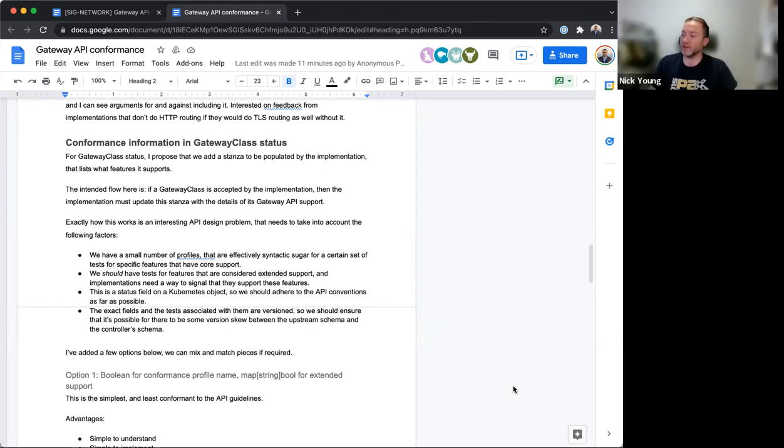So the reason I wanted to put it on the gateway class is that in my mind, there's a strong tie. It's not a one-to-one mapping, but it's close to one-to-one between a gateway class and an implementation. Every gateway class must have an implementation, though one implementation may have more than one gateway class. It's the gateway class that tells you what the gateways under it support. That's why, in my mind, the gateway class is the right place to put this information, because the really good thing you get out of this is you don't have to run off to some website to look at the back of the box. The back of the box is included in the box.